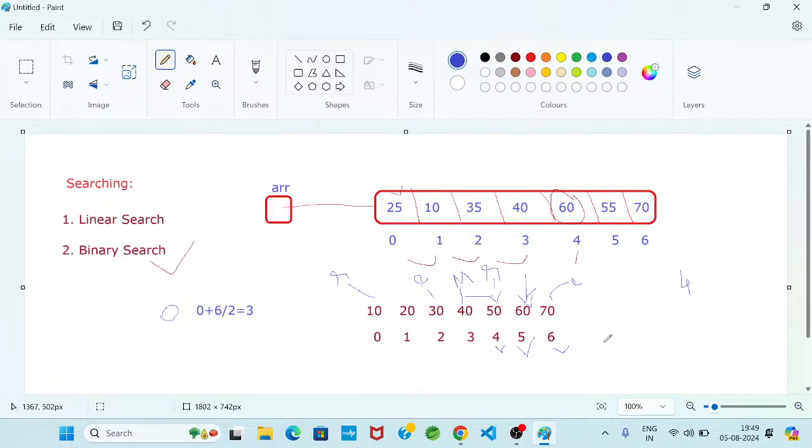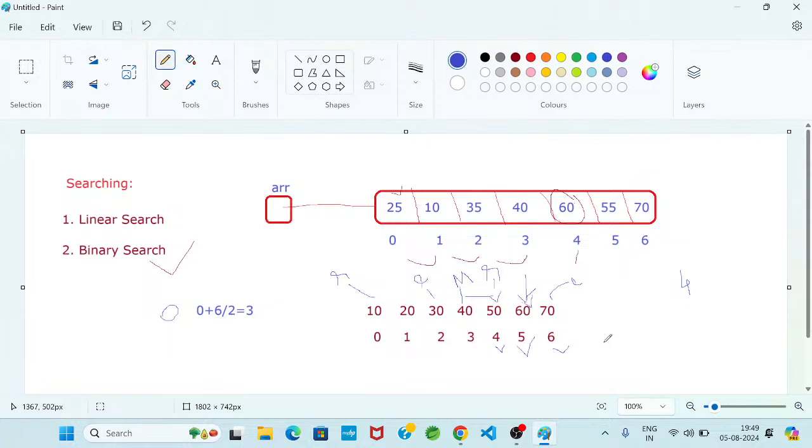First of all, binary search works on a sorted array. Data items must be in sorted order. Second, the mechanism is simply that we get the mid value. We consider two variables, let's say start and end. Start plus end by 2 is mid.